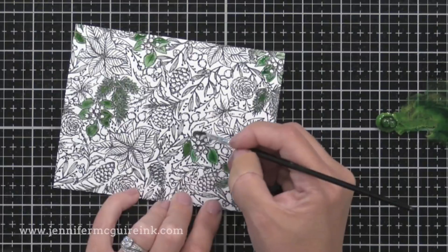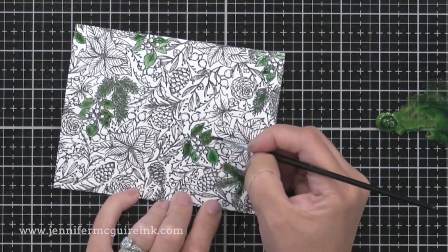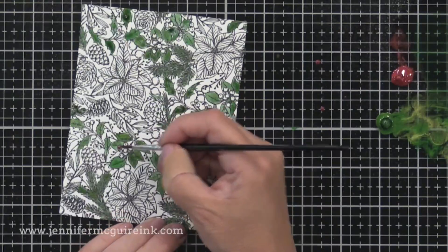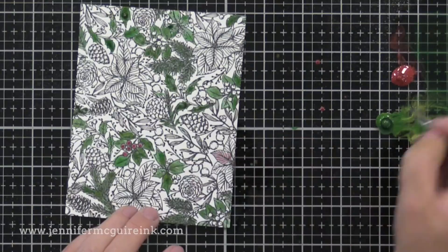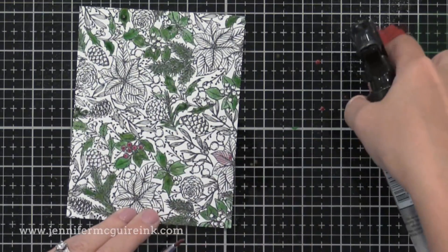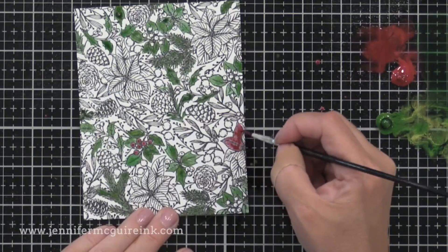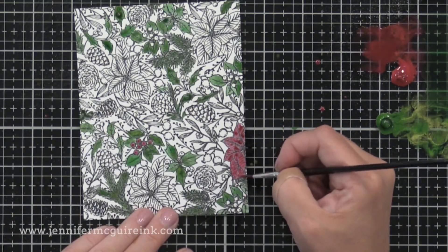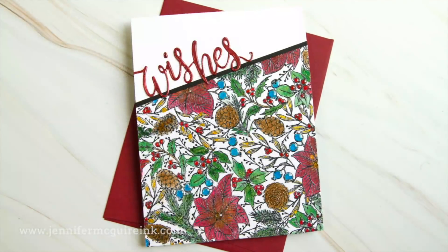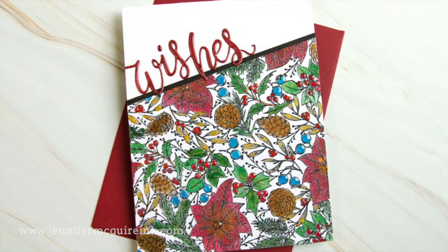If you use more water, you can get a more sheer look. If you use less water, you can really make this quite opaque — so I'm kind of going in the middle here. This will have a beautiful metallic shine to it when it dries. If you don't have these inks, you could instead paint with regular watercolor but add a little bit of Perfect Pearl pigment powder to it to get that shine. I really find doing watercolor with these is easy to do and the color goes on nicely — we'll come back to this card a little bit later.